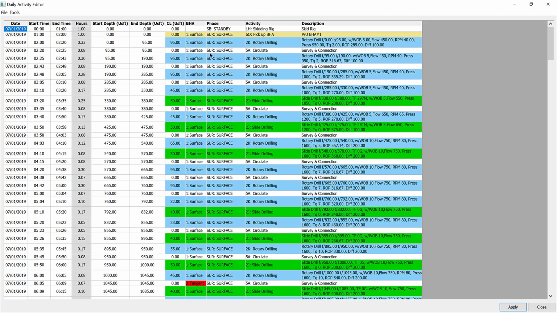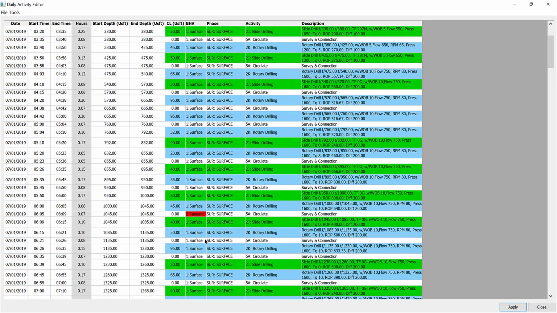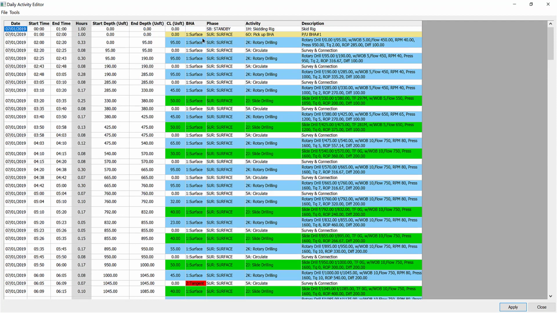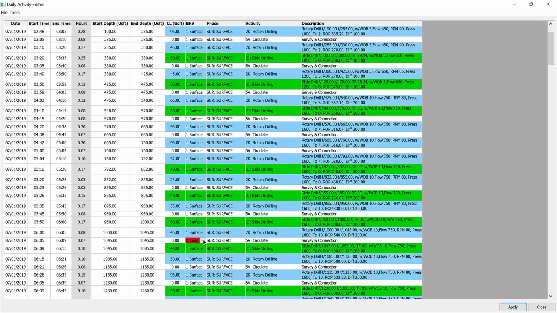So any discrepancies in data, it will highlight in red. If, for example, it spots an inconsistency in BHAs, it will highlight that in red. Same for depths, same for phases. So it's a quick tool for viewing instances. We also want to be checking that each BHA starts with a 6.0 pickup code and a 6P laydown code. So in this case, it's highlighted an issue with one of the BHAs for us.